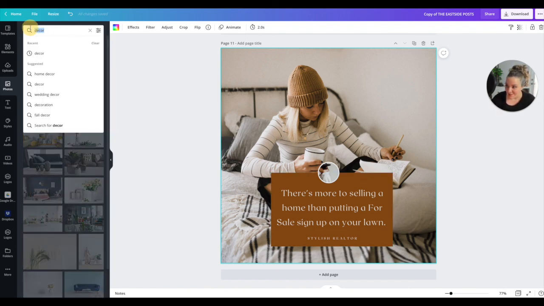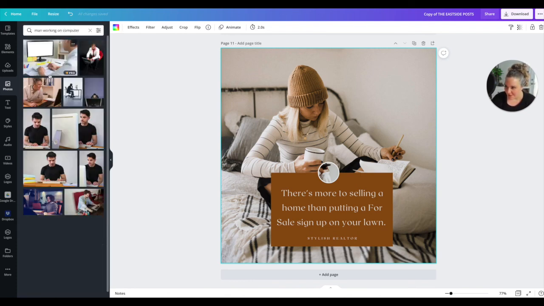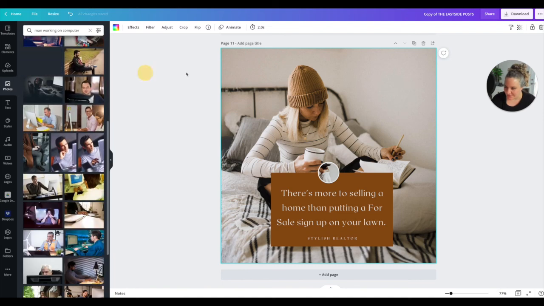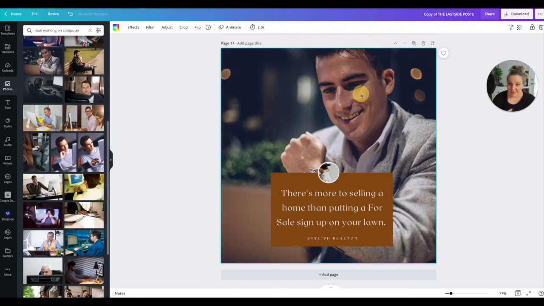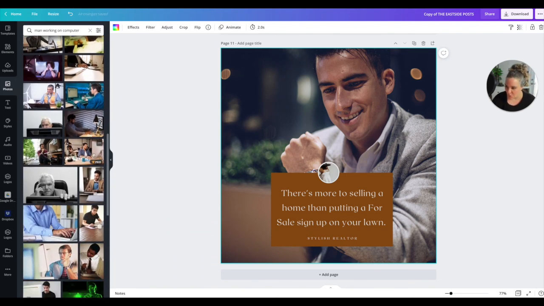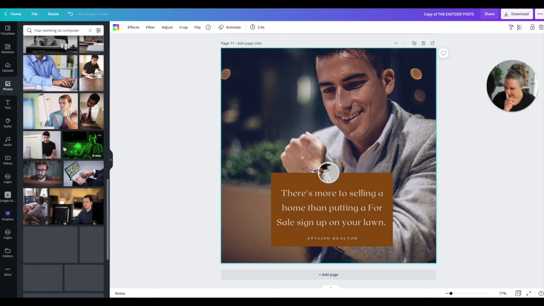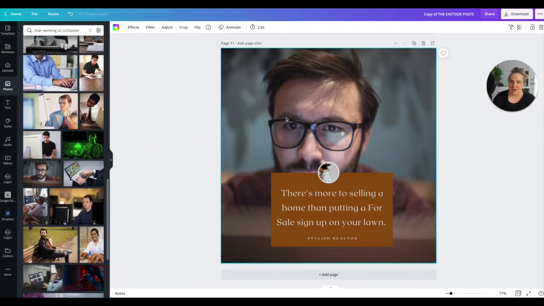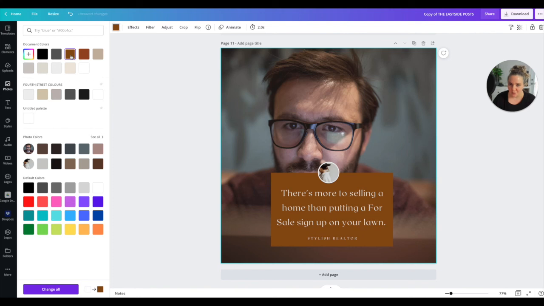So let me just find one here. I could literally just swap in any photo and we're good to go. Now remember, if your headshot, and this is one tip for this particular post, let's see here. Okay, so let's say I just grabbed a selfie of myself and I'm thinking, man, it just doesn't go. The colors aren't working. What's happening? You're gonna use my transparency trick. You're gonna reduce the transparency slightly to about 90. Then you're gonna head up to the color tool and you're gonna choose the color that we're working with.